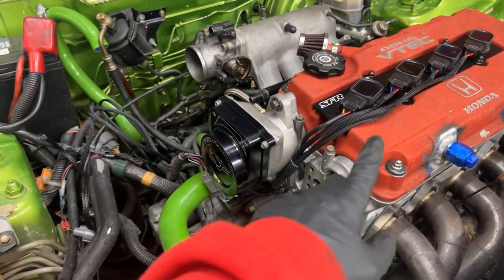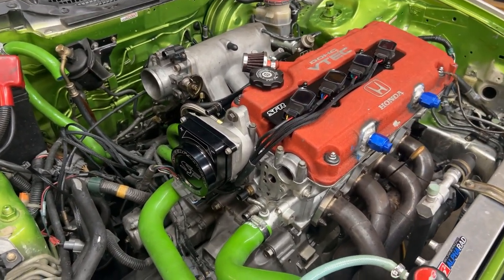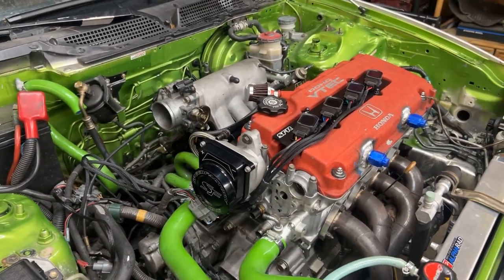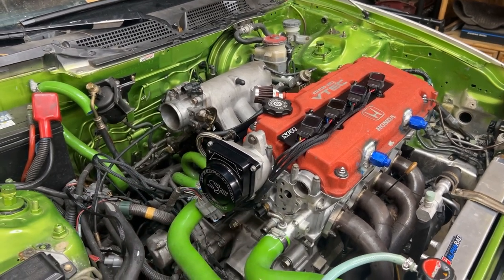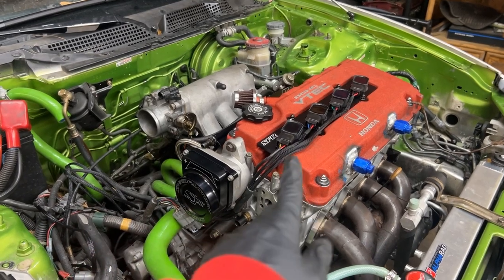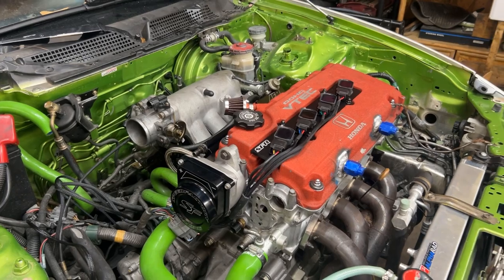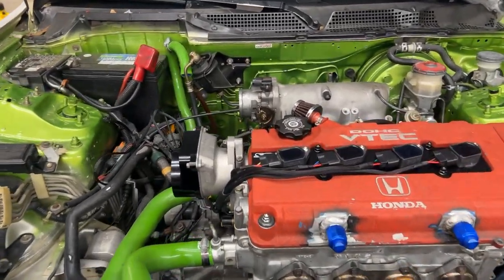Coils on, harness in, wired up. That's pretty clean. Like I said, this engine's not making any crazy horsepower or nothing like that, but the customer wanted to put that on there when he turboed it. He went ahead and got the ECU done up, so we were ready for it, so I might as well just throw them on there while we were doing this head job. But yeah, that looks good. That's real clean.